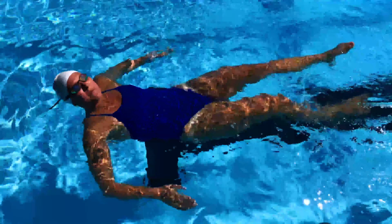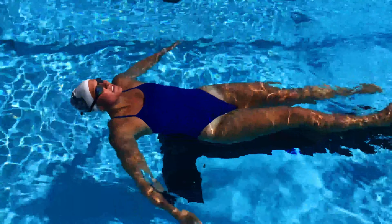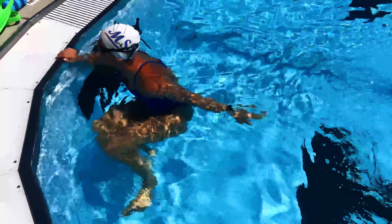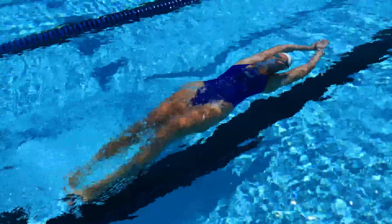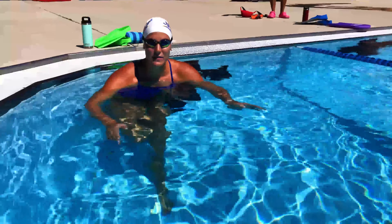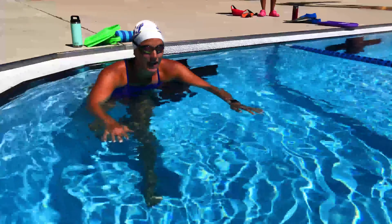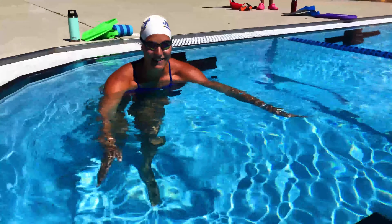Now I'm going to show you how to come into the wall in a slow float and push off on your back. Practice kicking, reach behind you, and flip over. Once you're ready to swim, we're going to practice the Superman — flip underwater, put your hands in front of you, and try to keep your body as straight as you can. Push off the wall and practice keeping your head underwater.